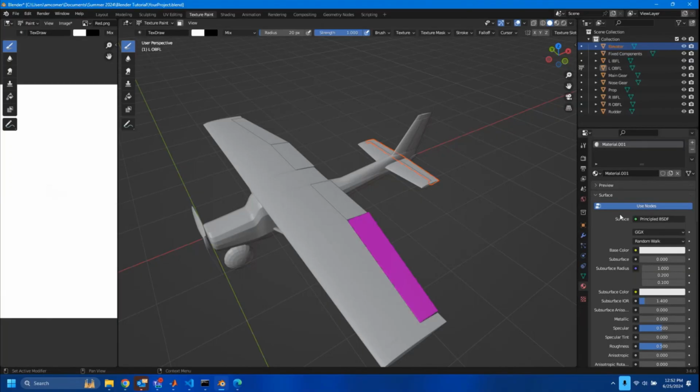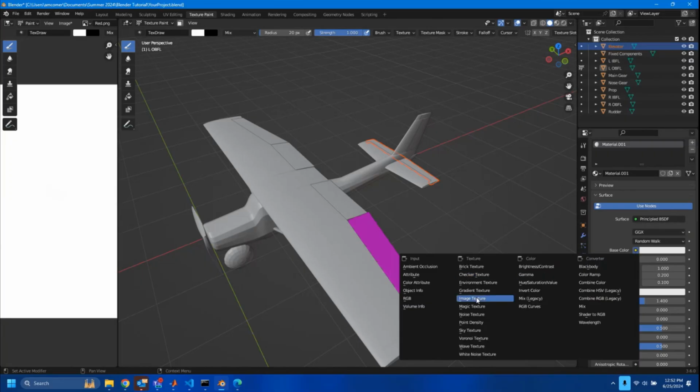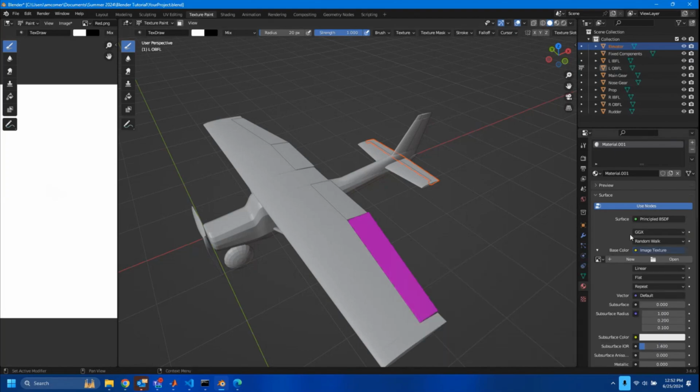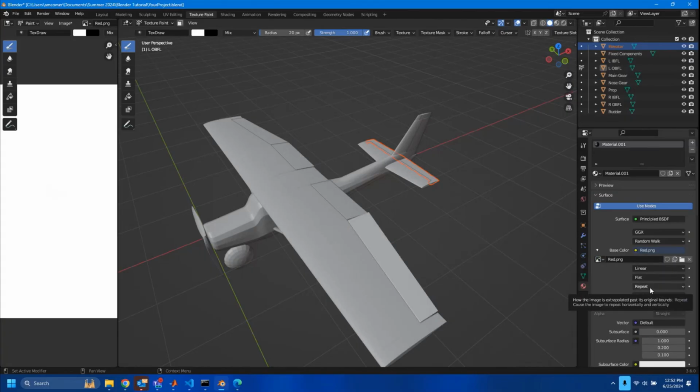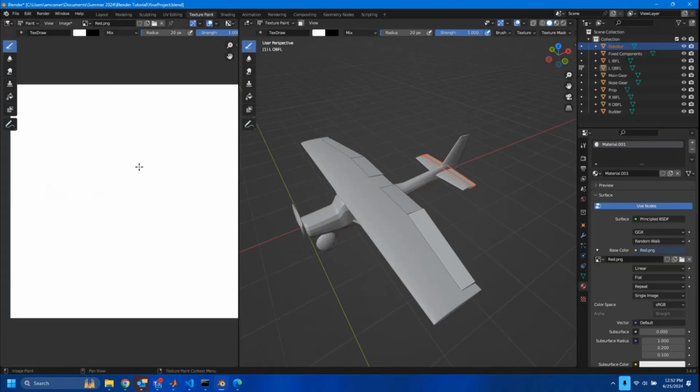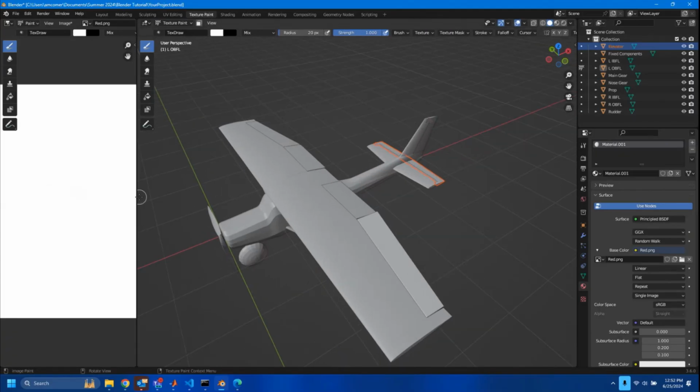In this drop-down box, you'll see base color. We're going to click on this dot here, base color. Here we're looking for our image. So under texture, we'll see image texture. In this image texture, in this browse image to be linked, we want our red.png. So you're basically telling it, I want to use the texture that that picture is associated with, texture it based on this picture here, which means now we'll be able to paint it. Unfortunately, you do have to repeat this for all components.